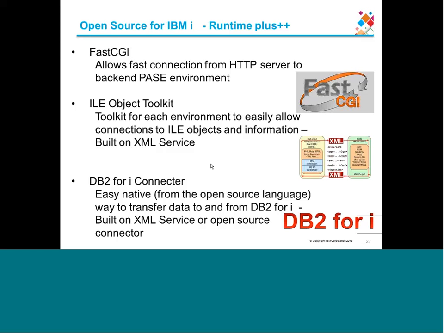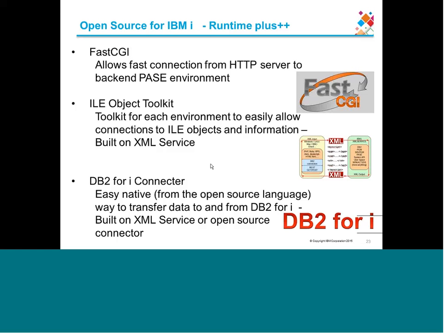When we moved into PHP and now these other languages, we needed to also have great mechanisms to allow us to get at that same data. It doesn't do us any good to have this open source language available if you can't get at the data, if you can't connect to your applications. And so the two areas that we focused on are providing an ILE toolkit for each of these environments. So you can connect in a node-like manner within Node.js and access ILE data. Same with Python, same with PHP. There are these toolkits available to help you access ILE information. Additionally, we have DB2 connectors that allow you to easily transfer data to and from your DB2 for i. So these are key technologies that we've built into each of these deliveries that we've gone out with.